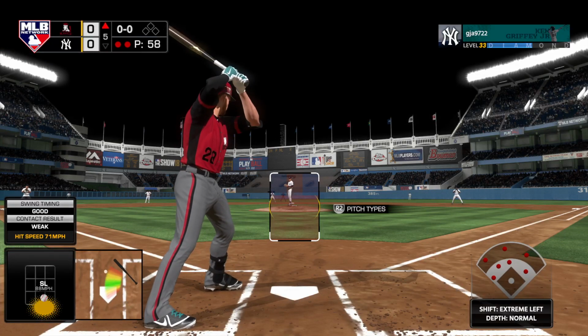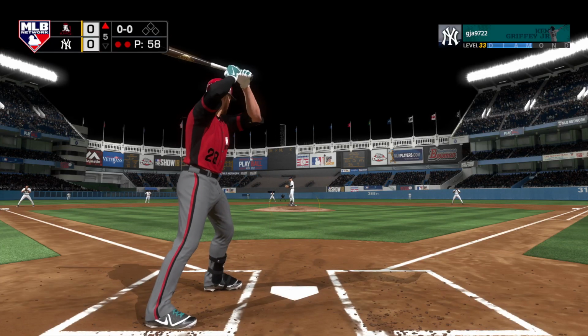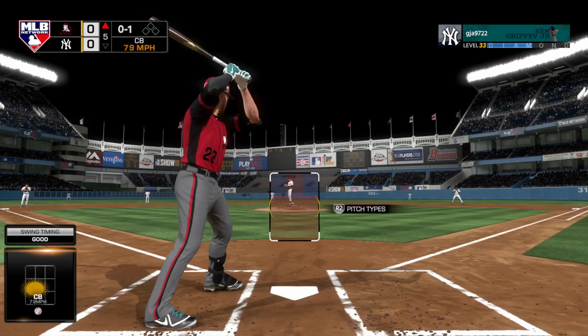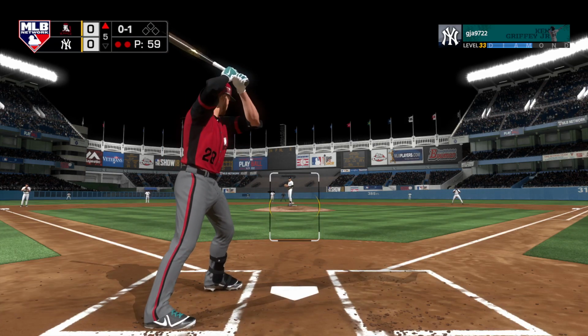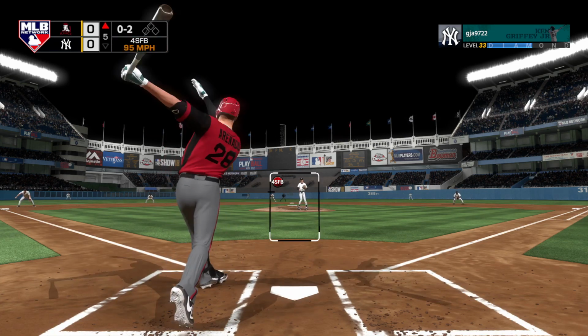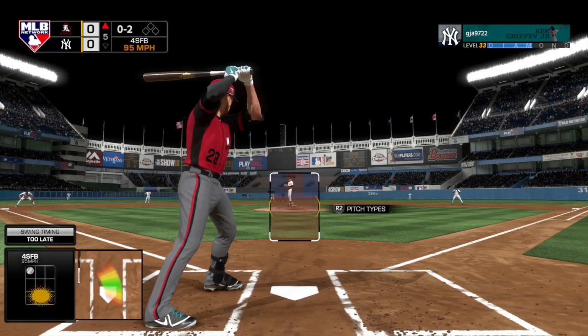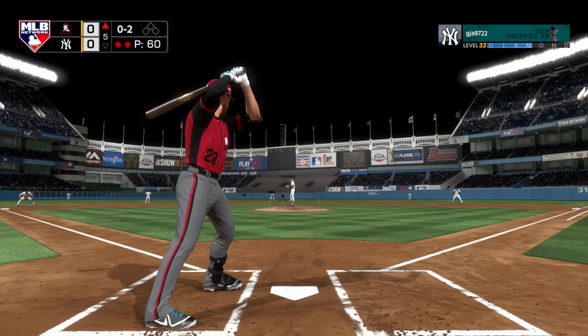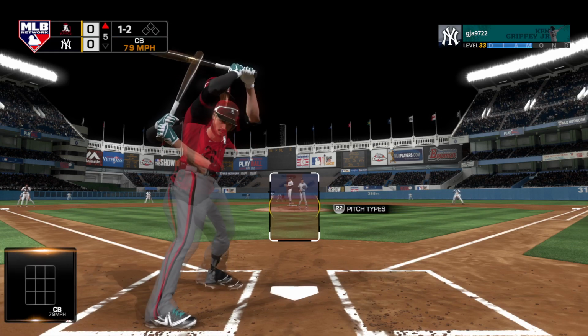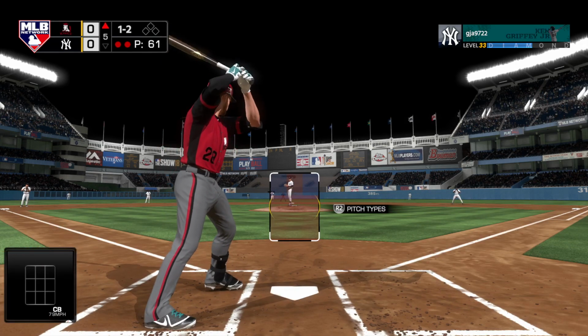Stepping in and ready for another shot, Nolan Arenado. And he'll go after the first offering here, although this looked to be well below the knees. It's strike 1. We're moving along in this one, heading into the middle innings. This guy continuing to pitch well, and one of the reasons why, first pitch strike ratio over 70% up to this point in this game.